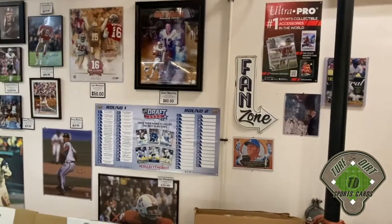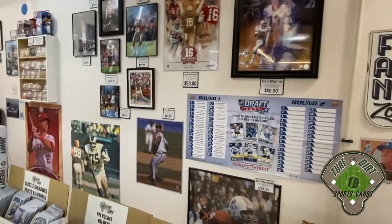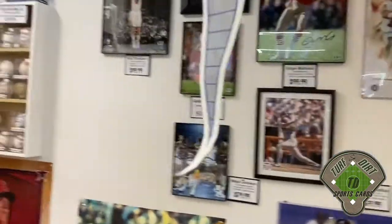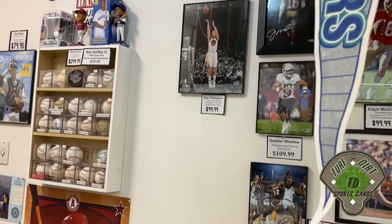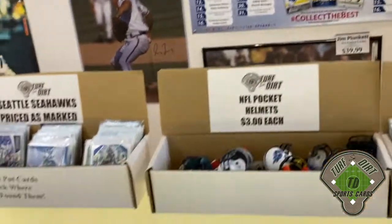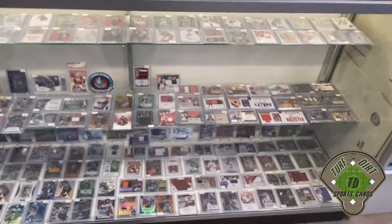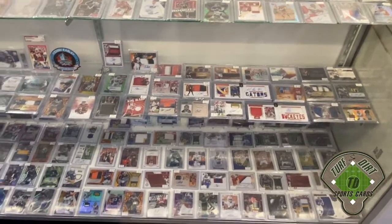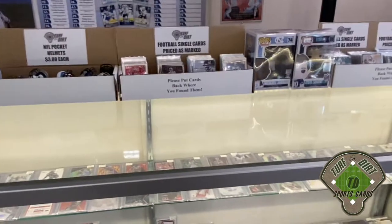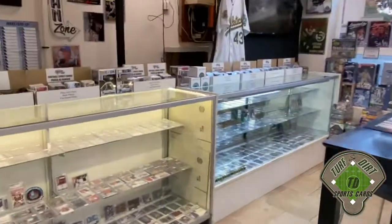Past the dark cloth the TV is lined with, this is where we keep eight-by-tens and posters. Various items for sale are marked with price tags. We have our medicine cabinet converted into a baseball autograph display - autographed baseballs, hockey pucks. I try to label the outside so when you're standing here you can read who it is. Then of course we have the football case - half is Seattle Seahawks, the other half is other football teams. On top you'll find football singles, NFL pocket helmets, and Seattle Seahawks white boxes. White boxes at Turf and Dirt are typically 25 cents up to four dollars. Everything five dollars and up is in a top loader team bag and priced for the website.